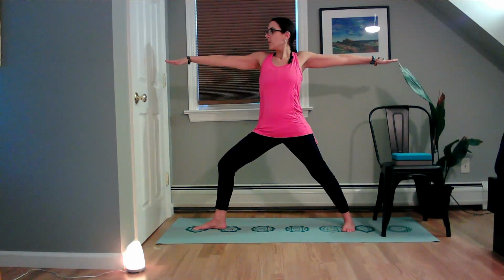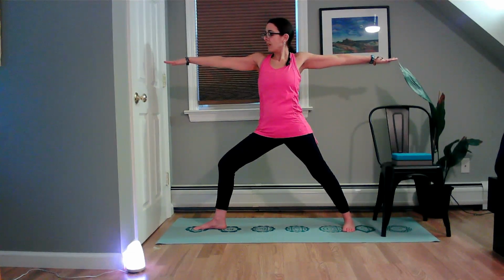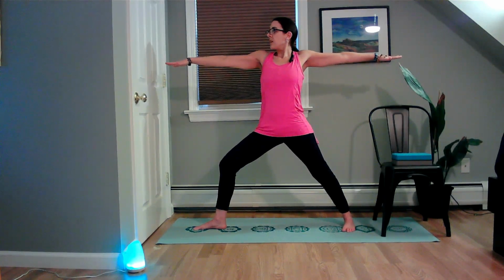From here, hands on hips allows us to pull the rib cage away from the pelvis. So we have this long line of energy through the crown of our head. And from here, we can extend the arms out long at shoulder height. So feeling the pressing down of your feet while you're extending up through the crown of the head. And then we turn our gaze over the front finger, and that's Warrior Two. So it's that external rotation, pressing into the foundation, lifting up from the rib cage, and looking out.